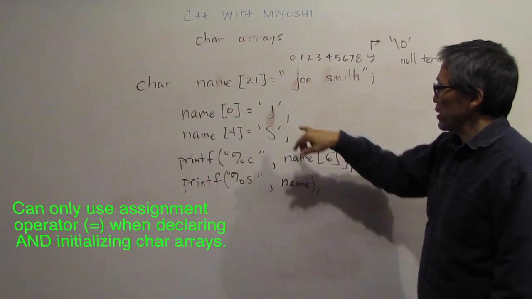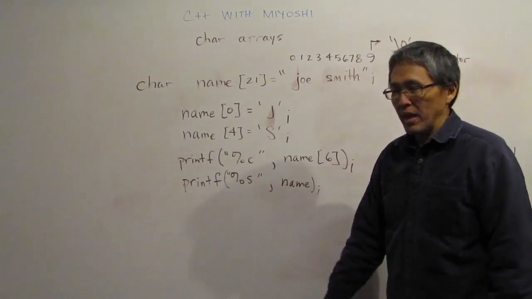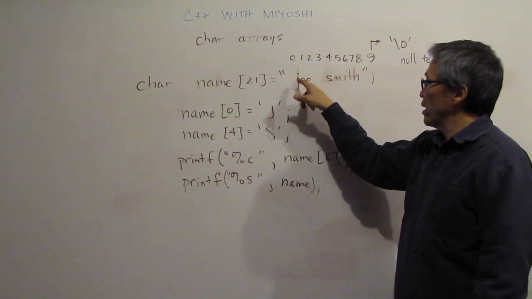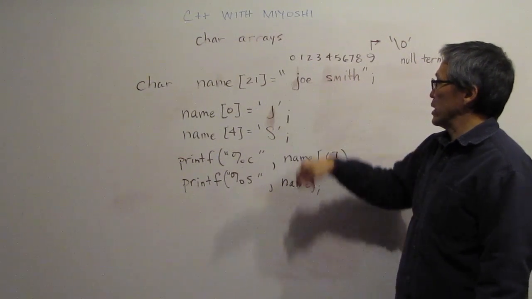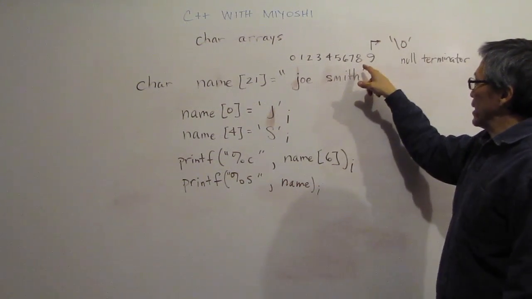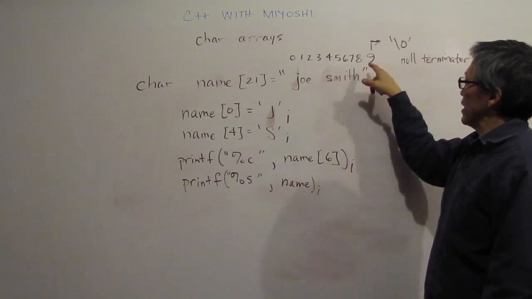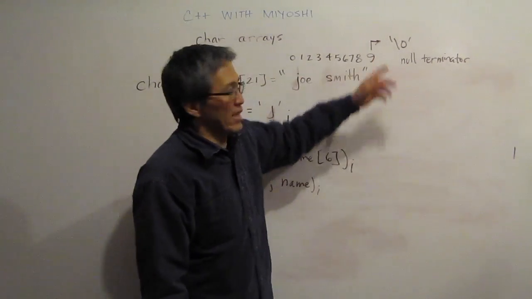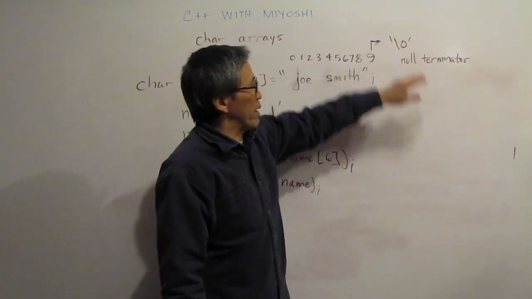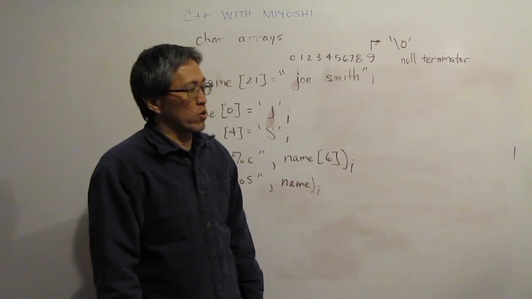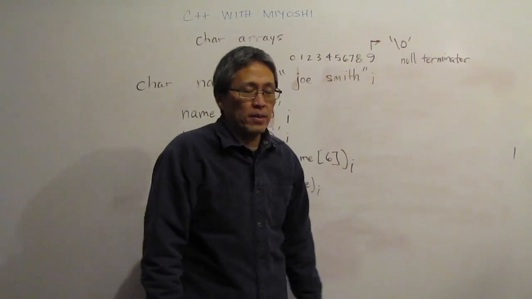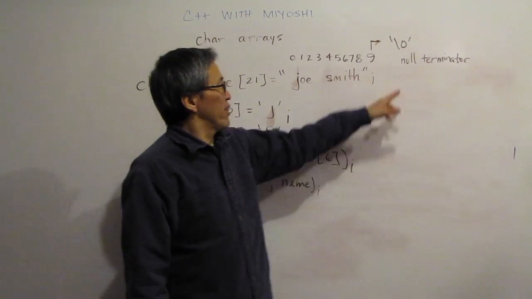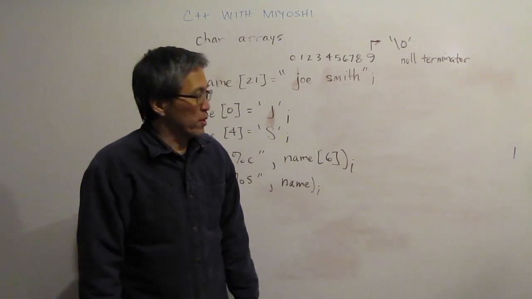Now what this does is it takes my name and puts Joe Smith in there. J goes in the 0 slot, O goes in the 1, E goes in the 2, and so forth. Back here, the reason I have the number 9 here is that slot has the null terminator. If you look that up, a null terminator is actually just a 0. But I like to use a single quote, \0, single quote, to remind myself that that is indeed a null terminator. If you try to print it, it'll just print out nothing. But that's my representation for the null terminator.